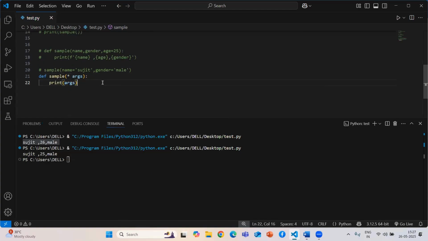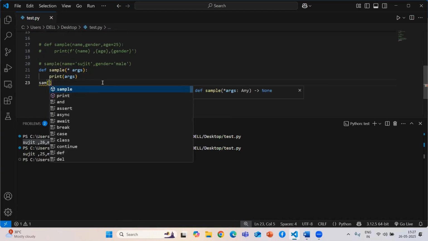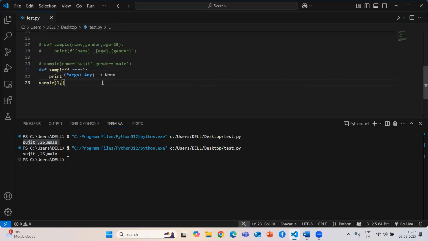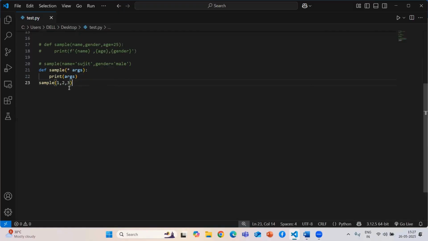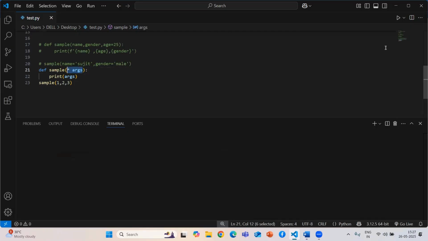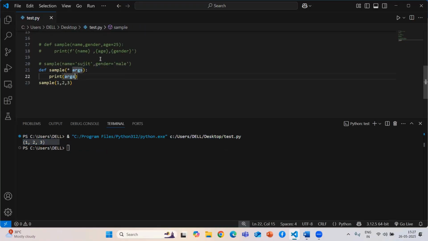I need to print here in the sample. I'll pass 1, 2, 3, 4. Means I'll pass multiple values. But I don't have any keyword argument or positional argument or default argument. If you just see, it gives me the output. If I'm trying to add also, it gives me argument plus argument.